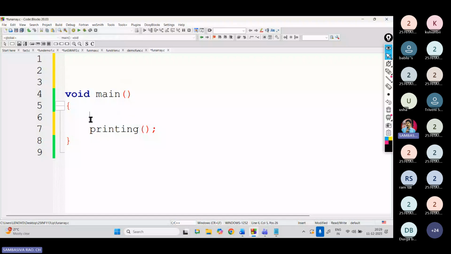Otherwise, instead of reading directly, for example, within the main method, there's no need for a separate reading. Directly here you can write int. For example, you take an array with size 10, and n is a variable. What is n? Now I'm asking the user to enter the size of array.